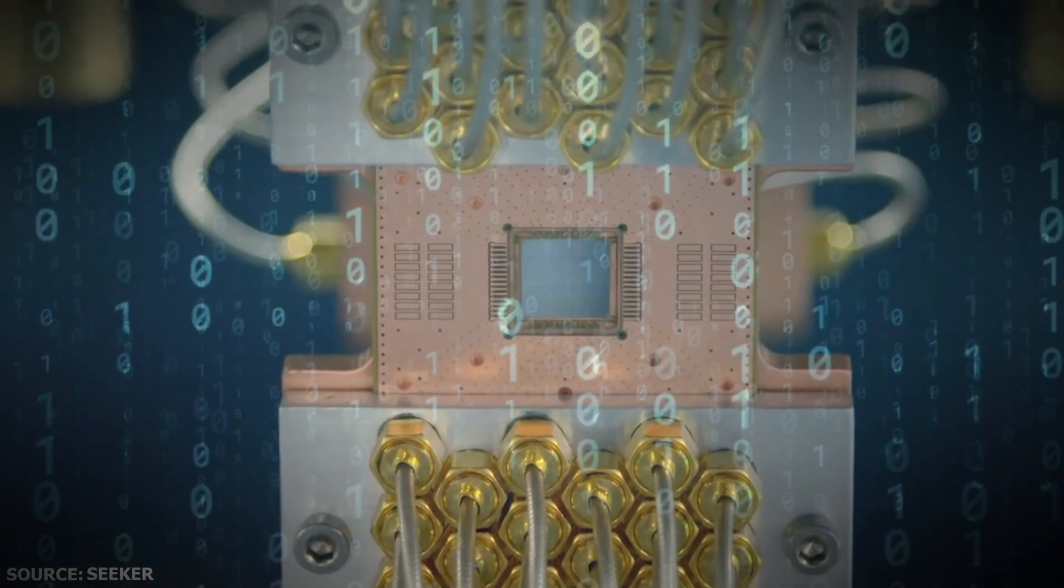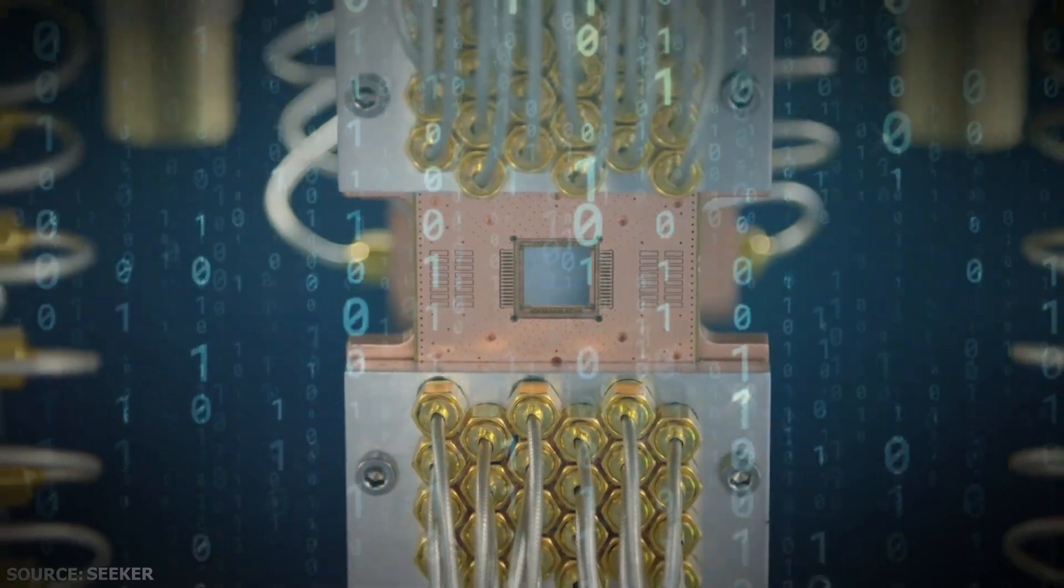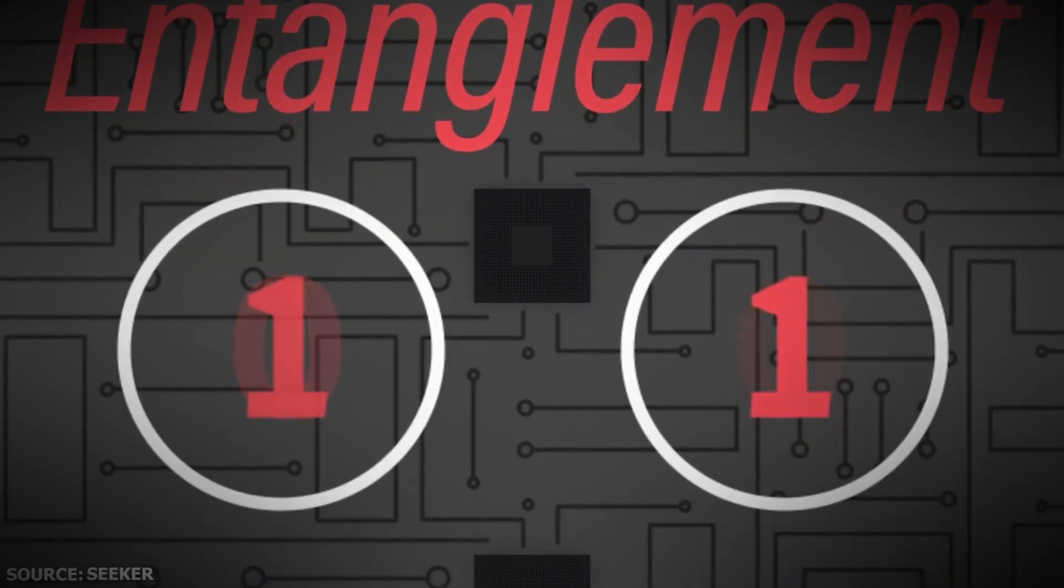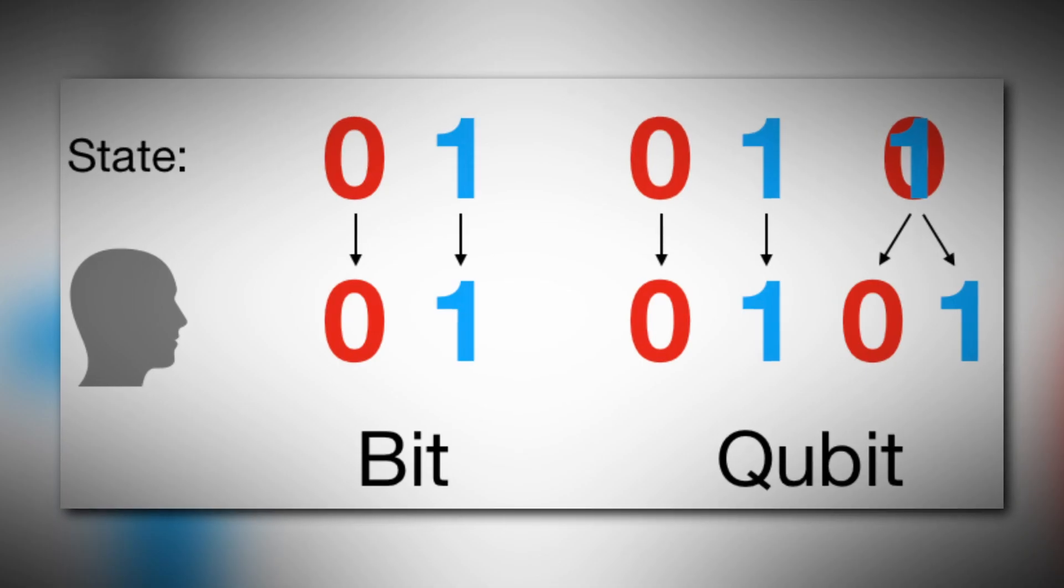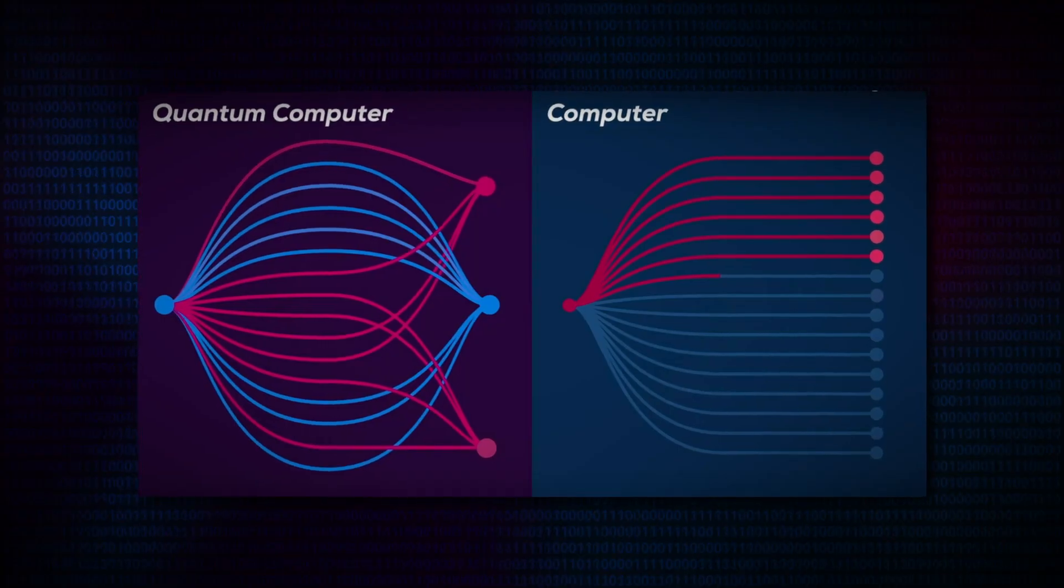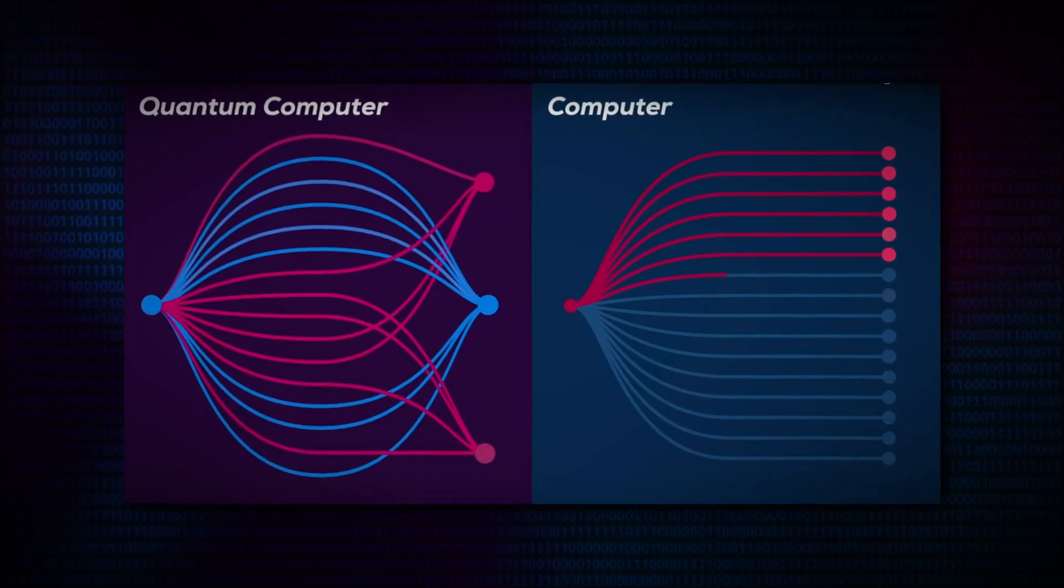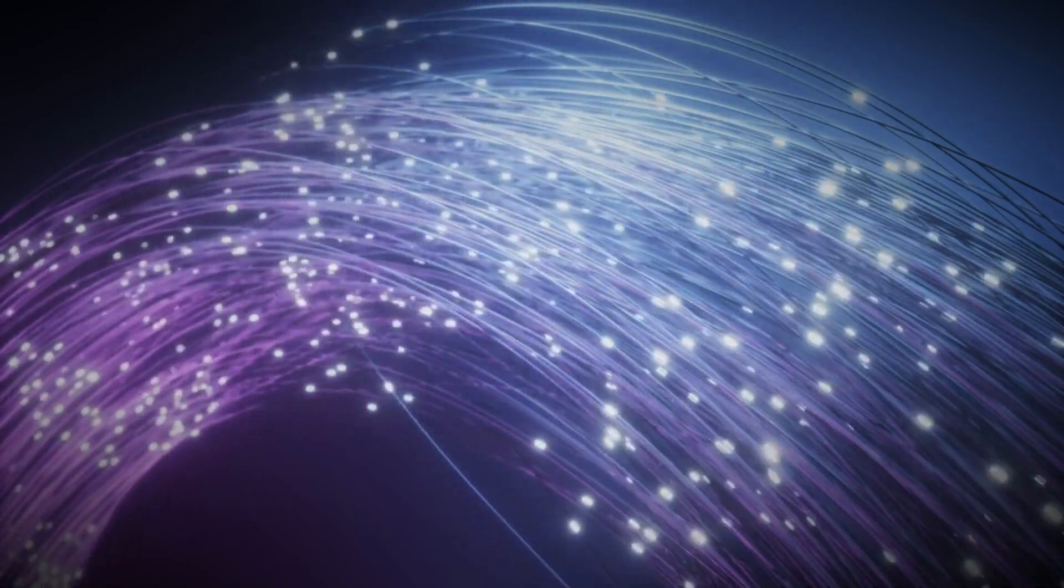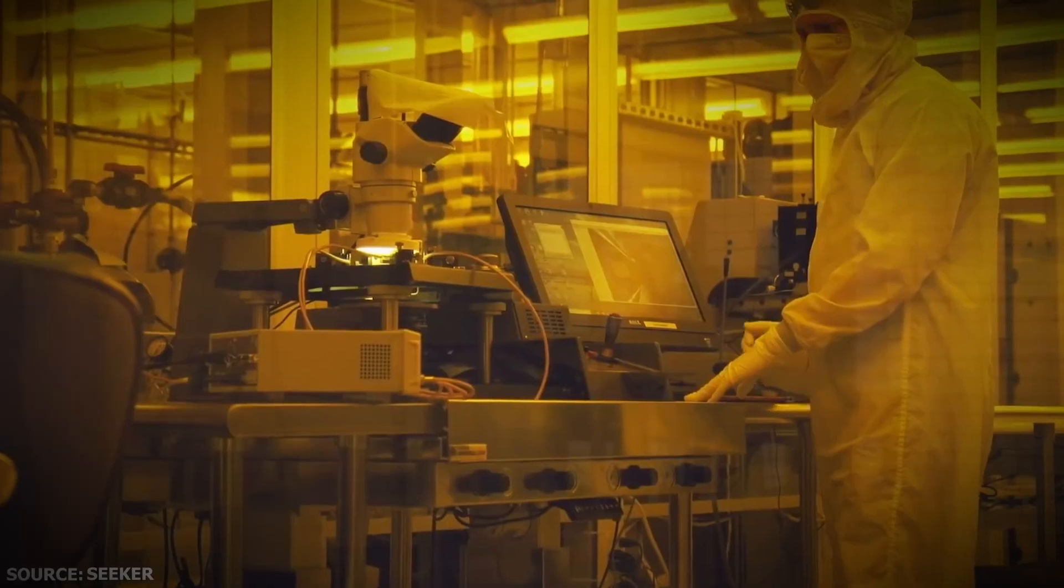Quantum entanglement, as I talked about it in the video I made about quantum computing, is another crucial phenomenon that could well be utilized for a quantum internet. Entangled particles or systems are linked in such a way that the state of one is directly related to the state of the other, regardless of the distance separating them. This allows for instantaneous communication and has the potential to enable faster-than-light information transfer, although practical challenges in achieving this remain.